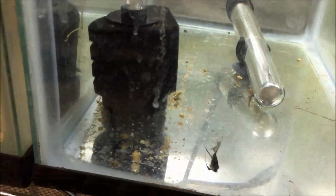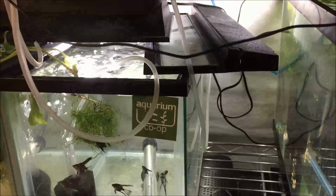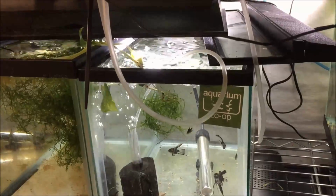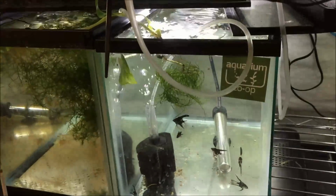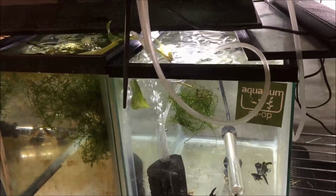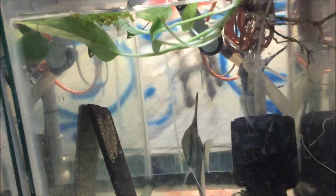Oh, one other thing. Snail population is starting to come back, but I see a lot of dead snails in here. I don't know what killed them off. Could be just lack of food in this tank, but I think the medicines I gave killed them off. I was only growing snails because I hope to have a puffer one day, and they're beneficial for the environment of fish tanks. So we'll see what's up with the snails. I didn't really see many in these tanks. A couple carcasses there.